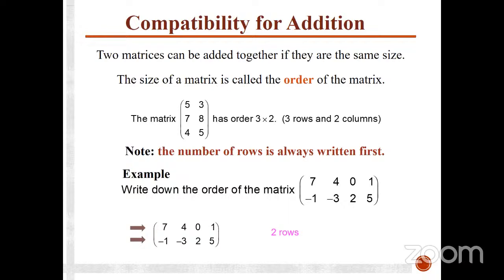Get your fingers ready. I'm seeing 4 all the way. Everybody's saying 4. Very good. So we have 2 rows and 4 columns. So the order of this matrix is therefore going to be a, remember, we put the multiplication symbol in between. So we're saying it's a 2 by 4. Very good. Just giving you a second to take pictures.